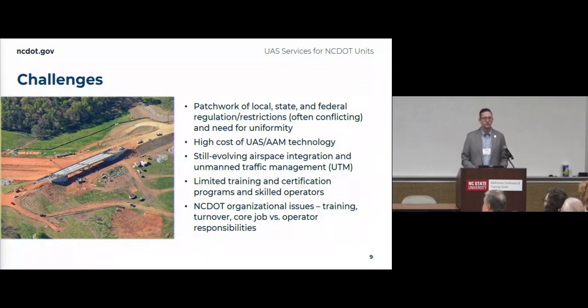So one of our challenges is that the American-made or non-adversarial drones are just not up to the technology standard, the ease of use, and the control of flight that the DJI-based, China-based, foreign-made drones have. So there's definitely a transition period that we're having to work through right now. The other major piece of this is the regulations and the restrictions. Often state and local agencies will institute restrictions that are beyond what FAA has restricted. So we do a lot of policy harmonization, making sure that we're not overly restricting ourselves from a flight perspective.